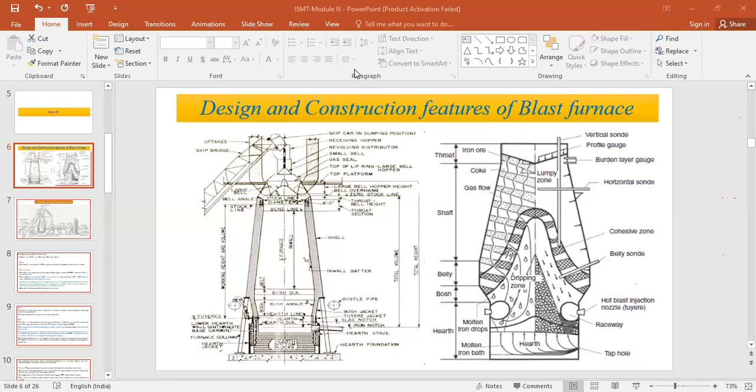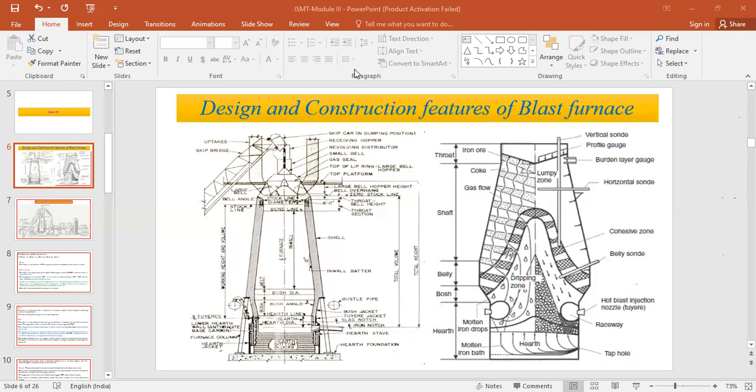Now, once all the raw materials are packed, we have to do the testings. We have to do certain testings, room temperature as well as high temperature testings, on these raw materials to check their feasibility to sustain the blast furnace environment. So that also we have discussed. What are the various testings we have to do for coke? What are the various testings we need to do for sinters and pellets? So these all we have already discussed.